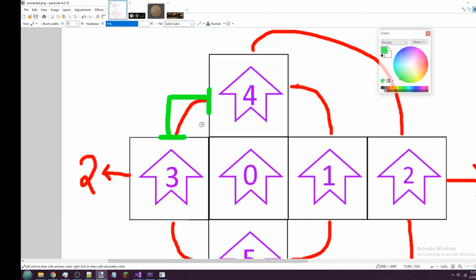And furthermore, if you're standing here, the face number 3 is to your left, right? But as you walk across onto face number 4, the face number 3 is still going to be to your left. It's just going to be from a different angle. So if you're standing right here, you're looking at it from the left. But if you're standing right here, you're going to be looking at it from the top, if that makes sense.